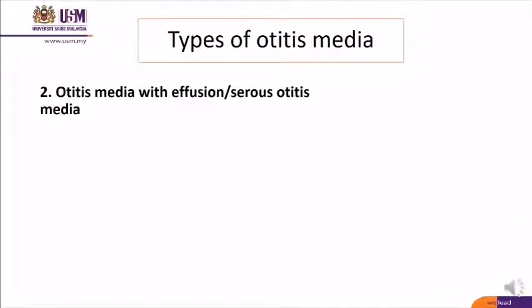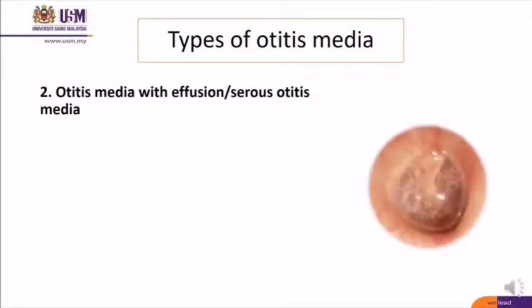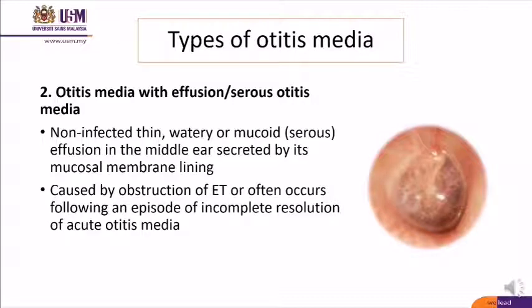Next is otitis media with effusion, or sometimes we call it serous otitis media. It is a condition where there is non-infected thin serous effusion in the middle ear. It is caused by an obstruction of the eustachian tube, which can be without infection, or it can also occur following an episode of incomplete resolution of acute otitis media.